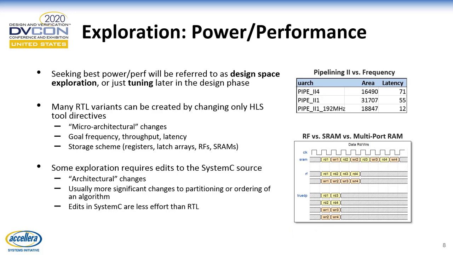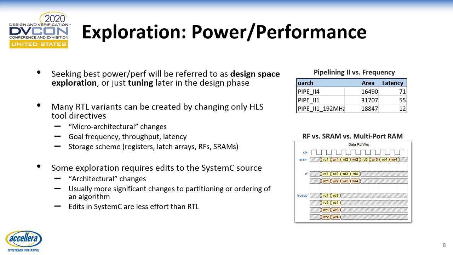So when I talk about exploring power and performance, the official phrase I'll probably use is design space exploration, but later on when you're trying to save 10-20% power, I might just use the word tuning. I sometimes switch between those. As mentioned, because the directives choose many details of your RTL or implement many details, you can change just the directives and get differences. So I usually say, this isn't always true, but I roughly group it as if it's a tool directive, that's more of a microarchitectural change. So your throughput and latency, memory accesses, things like that are the big ones.